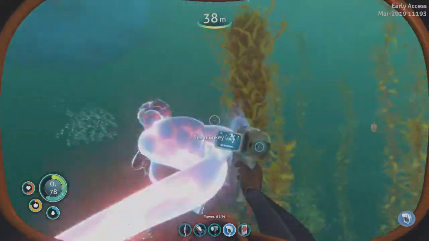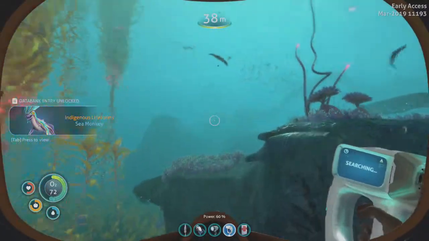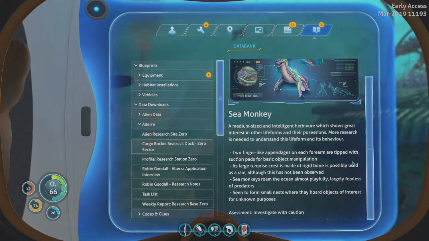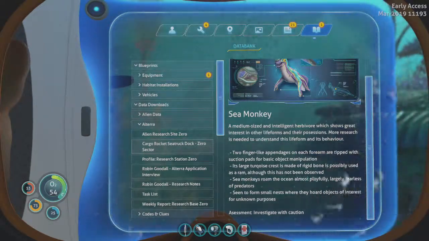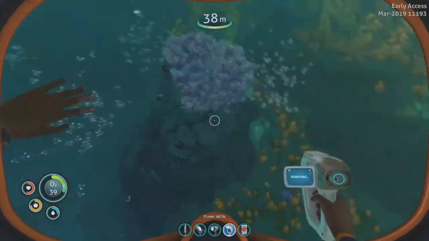Sea monkey. Hi. Let me scan your butt. Medium-sized and intelligent herbivore which shows great interest in other life forms and their possessions. More research is needed to understand this life form and its behaviour. Two finger-like appendages on each forearm are tipped with suction pads for basic object manipulation. Its large turquoise crest is made of rigid bone, is possibly used as a ram, although this has not been observed. Sea monkeys roam the ocean almost playfully, largely fearless of predators. Seem to form small nests where they hoard objects of interest for unknown purposes. Assessment, investigate with caution. So, these are hoarders.